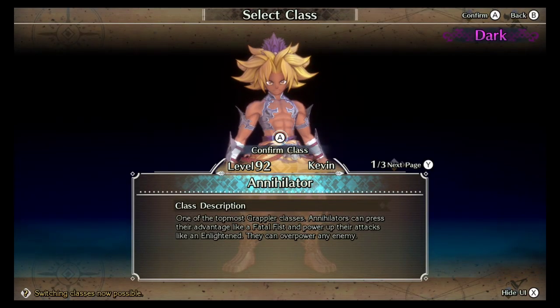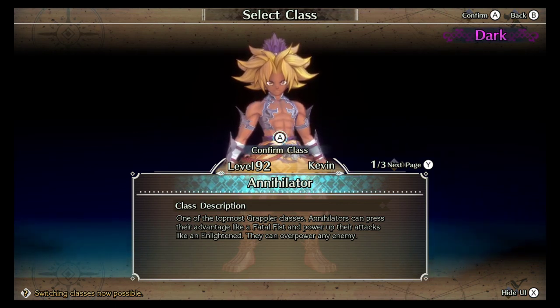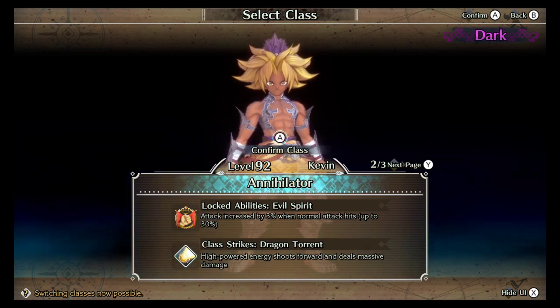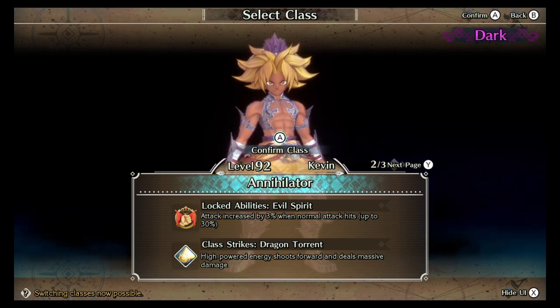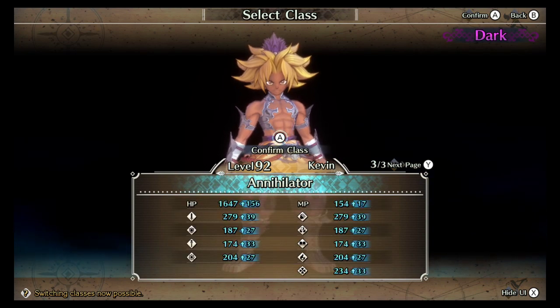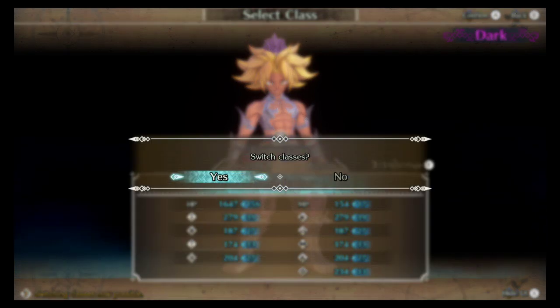Annihilator. One of the top most grappler classes, Annihilator can press their advantage like Fatal Fist and power up during their attack. Like Enlightened, they can overpower an enemy. Sure, attack increased by 3% when normal attack hits up to 30%. Whoa, okay, that's not bad. High powered energy shot towards and deals massive energy beam, huh? Alright, let's go.